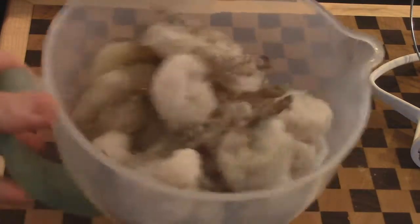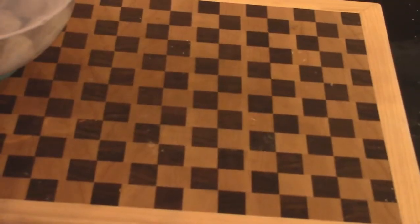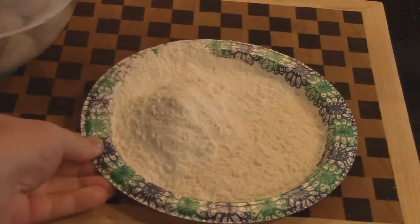And what I'm going to do is just soak these guys in water and let the water mix with the ice and slowly defrost them. Okay, and at the end of an hour, they should be thawed out enough for me to do what I need to do, because I need to butterfly these guys. Okay, what we got here, I have already done it.